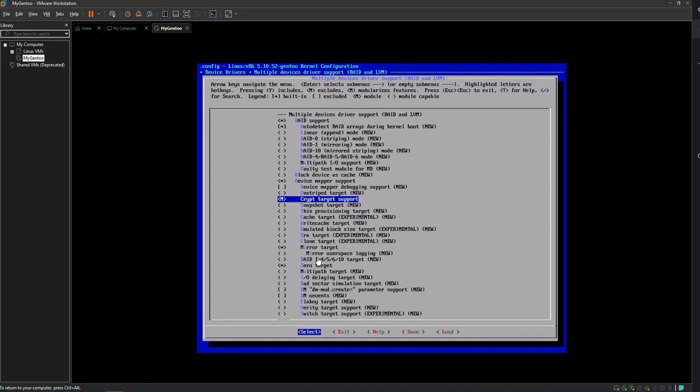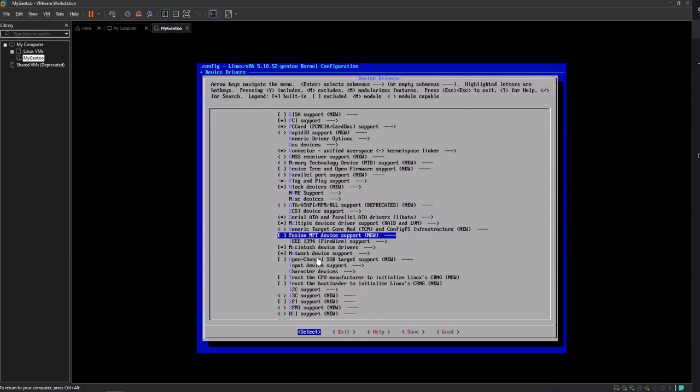So there's actually two ways to have drivers or anything in your kernel. You can set it to M, for module. This means that we can load and unload this module into the kernel whenever we want, so it will not actually be built into the kernel. In contrast, if we put a star, that means it will be built in with the kernel, so we won't be able to unload and load this whenever we want. Okay. Next, we're gonna go into crypt target support, device mapper support.